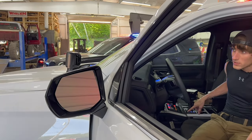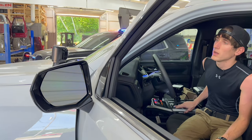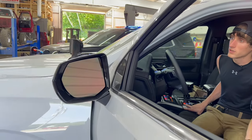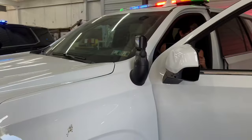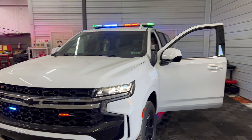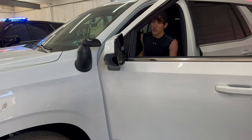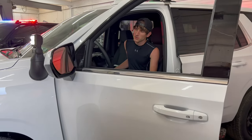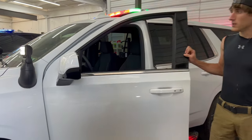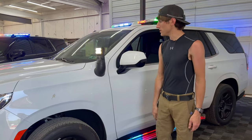In addition to that, we also have integrations with it, to where as you approach an intersection, you can have the Argus do a sweep function that not only offers a side-to-side function as you're approaching oncoming traffic, but it also flashes. That is the home position. And then obviously, as soon as you move the paddle, it goes right back to where it was. These lights are very rugged, a lot more than you would think. You can sit here and beat up these things all day long.